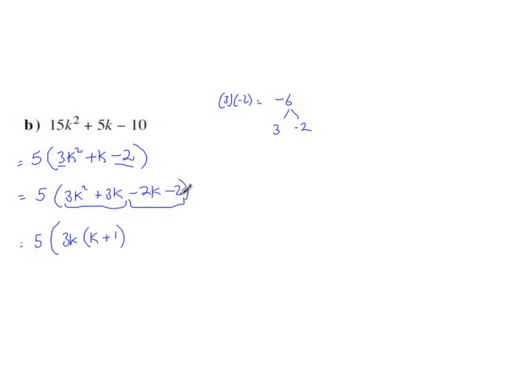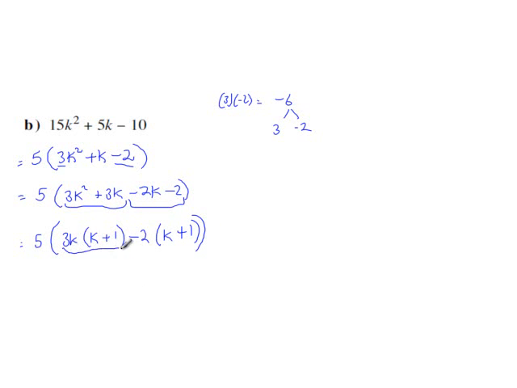So now this -2k minus 2, looks like they have a common factor of 2. If I took out a +2, -2k divided by +2, I'd get a -k, which is no good. So I have to take out a -2. Then I get -2k divided by -2 is +k. And -2 divided by -2 is +1. Don't forget your end bracket.